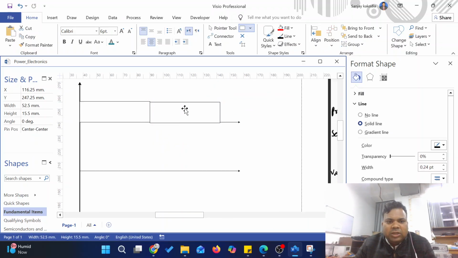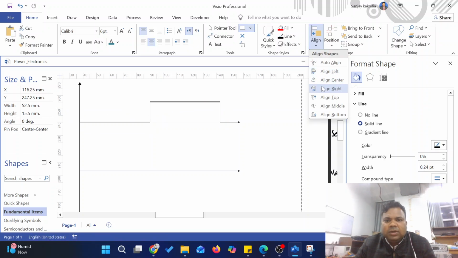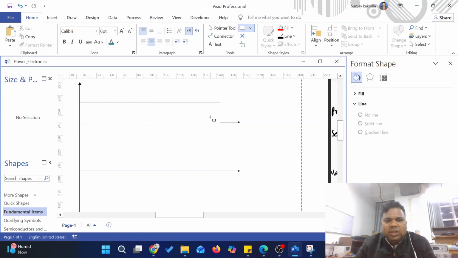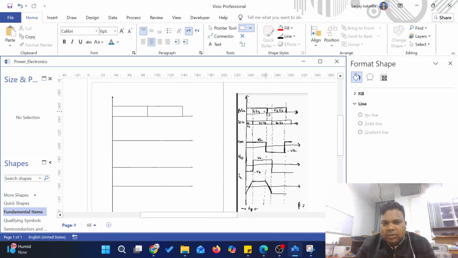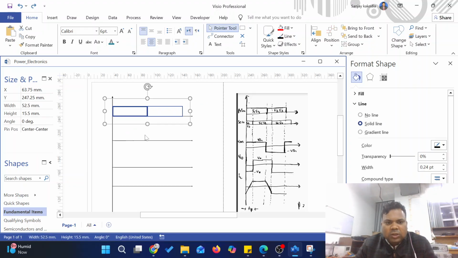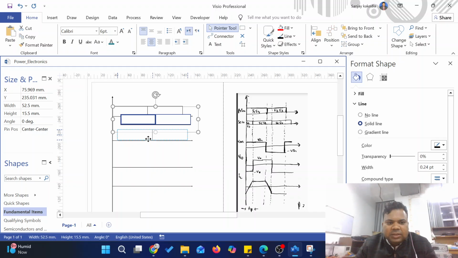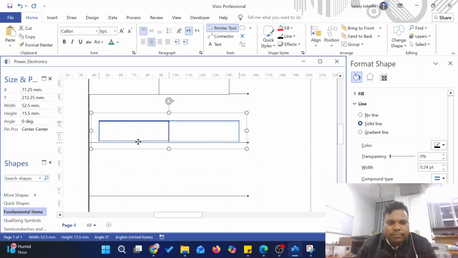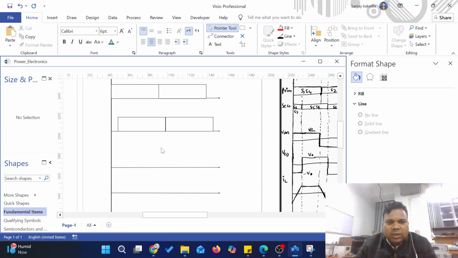Or what you can do, just select this one and align top, so both become aligned. You can select this one also as it is, and this is my second reference.